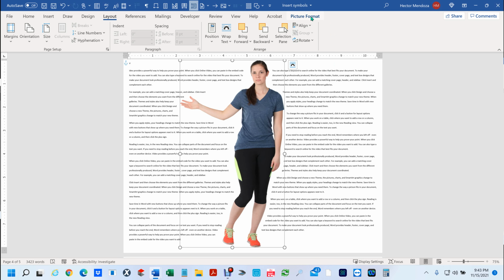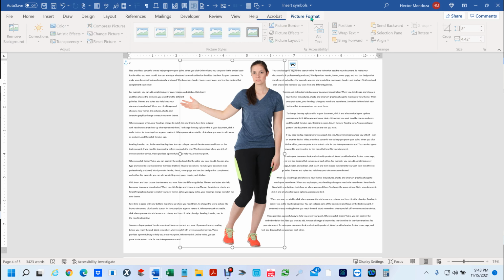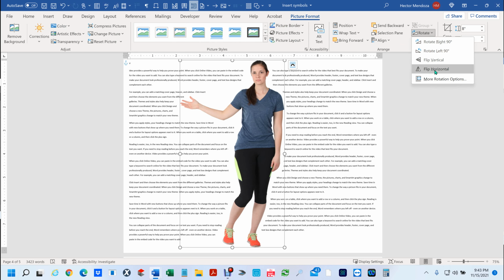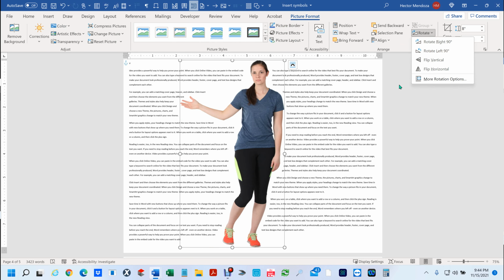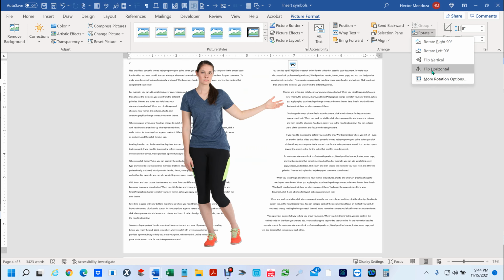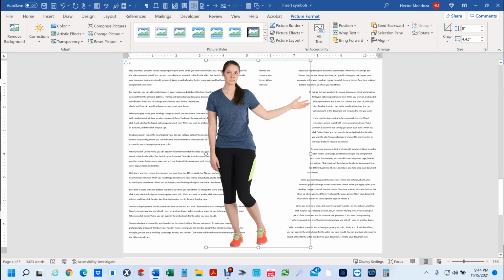You see this picture format? I can click on this thing and I can either rotate it, or I can flip her the opposite direction. In other words, I want her hand to be on this side. So I would go in here and rotate, flip horizontal. You see, I let go, flip horizontal. Now she's facing the other way.